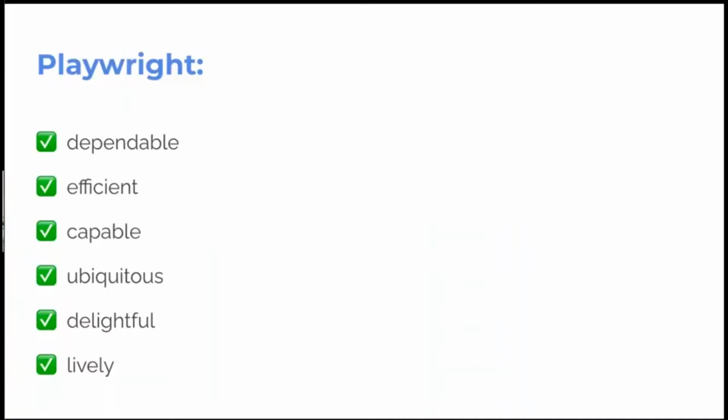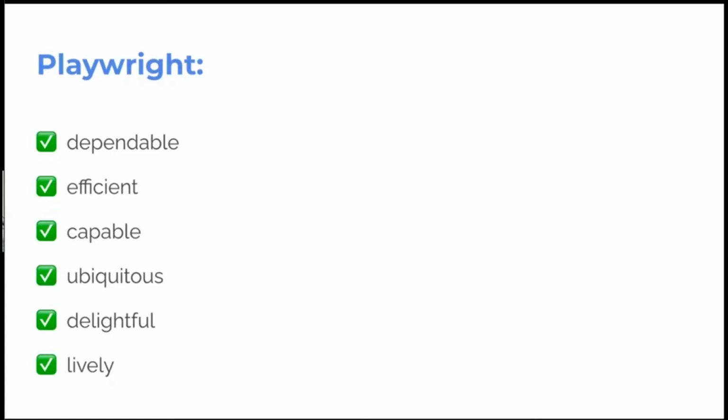Okay, so Playwright is certainly not the first and not even the second browser automation library out there. Now, why Playwright? And to answer this question, I will actually use the following trick. So we came up with these 6 beautiful adjectives that we think describe Playwright really nicely, which is: dependable, efficient, capable, ubiquitous, delightful, and lively.